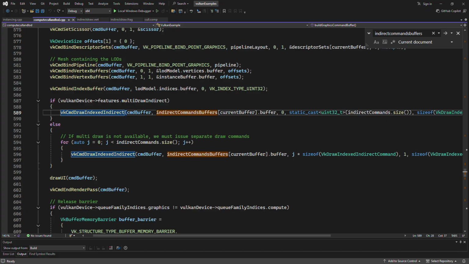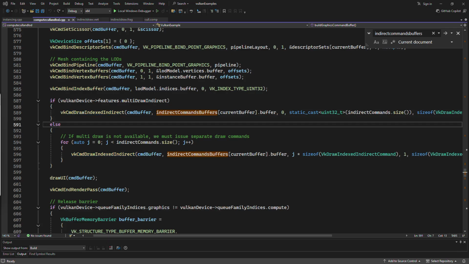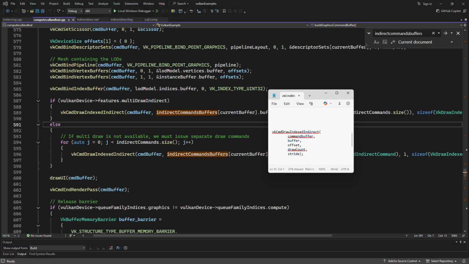Okay, so what we have to do now is spend some time investigating the signature of vkCmdDrawIndexedIndirect, and here is the signature.